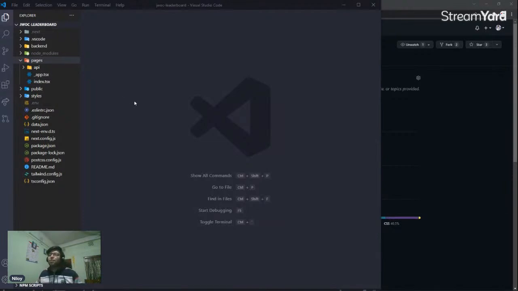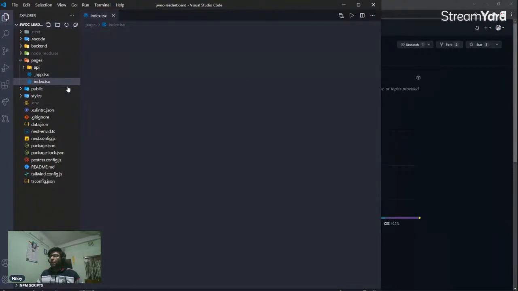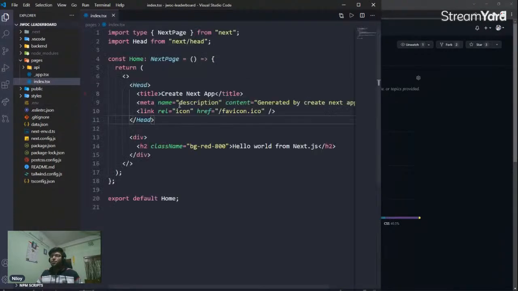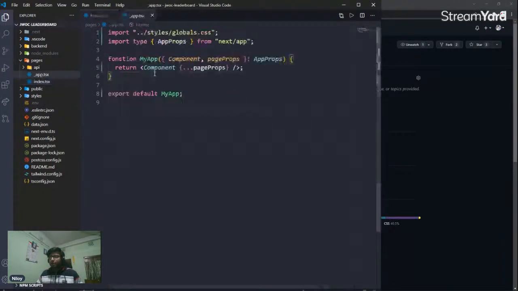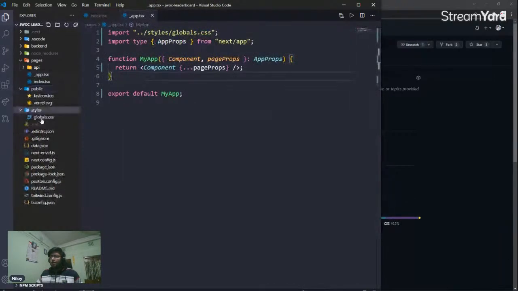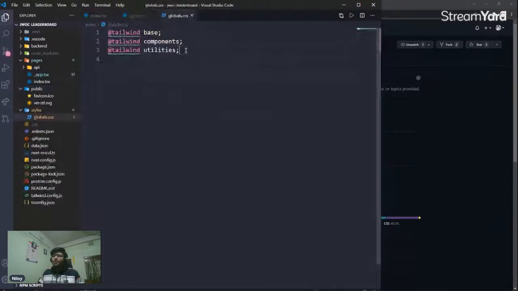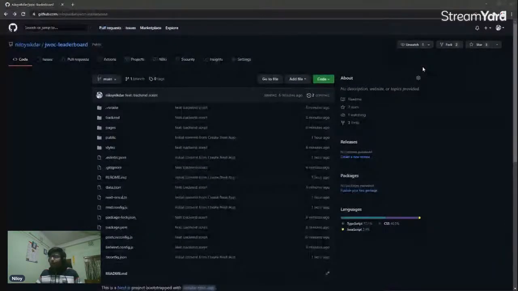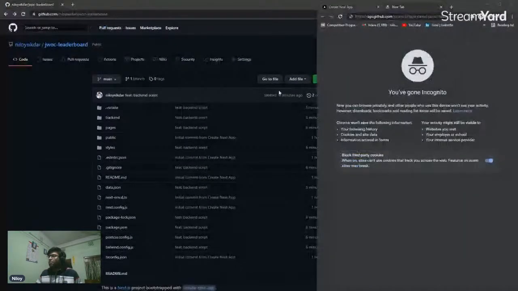Great. So now we can move ahead with our Next.js application. First thing first, we need to create our index.tsx file. We have already cleaned up our index.tsx file, and this is our app.tsx file, and we are importing the files from globals.css. First, let me add some data inside it. Okay, let me open this side by side so that you will be able to see the changes.